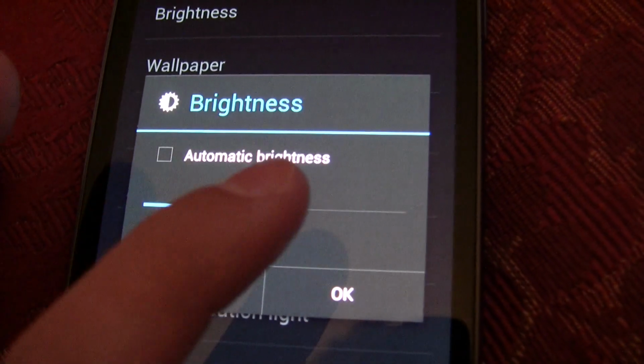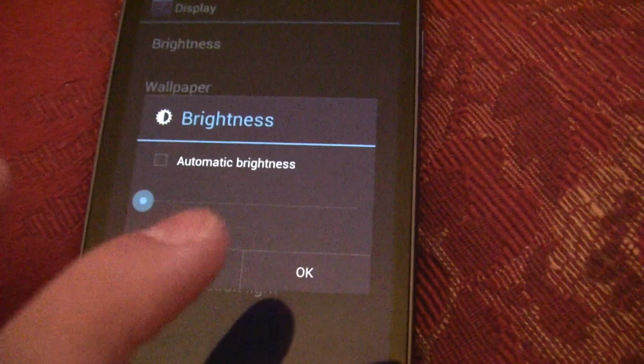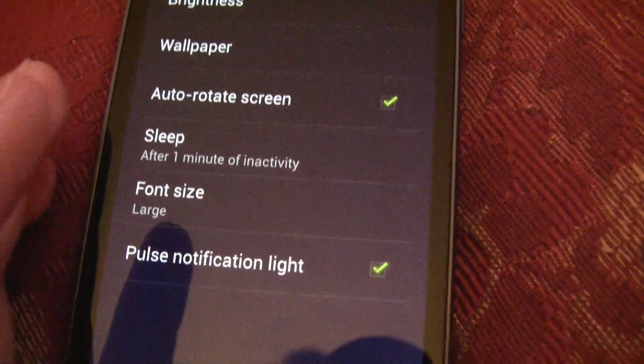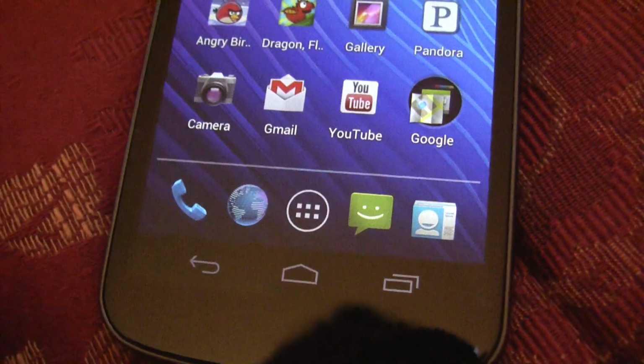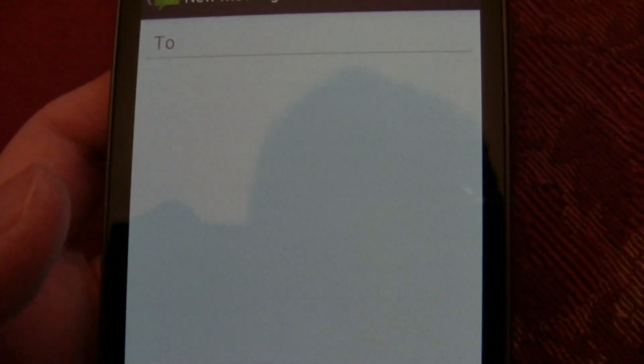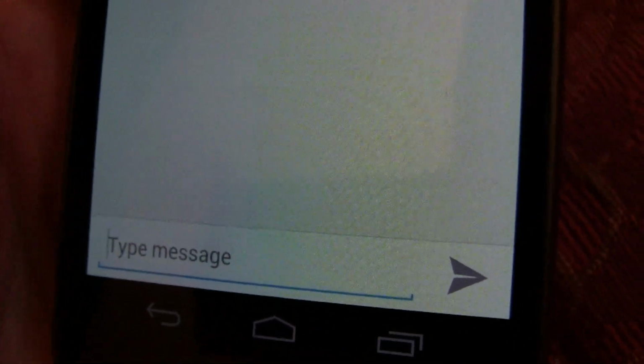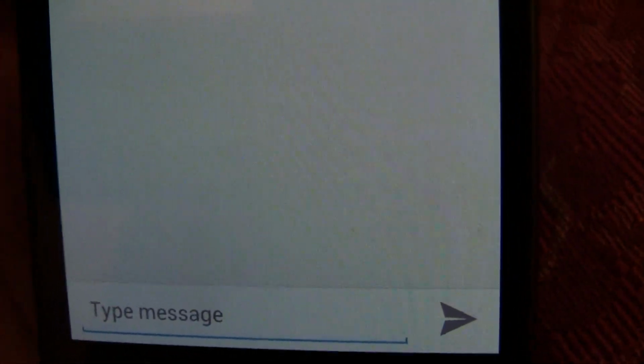Another thing I noticed on this phone is that when you turn down the display all the way, not only is this display not as bright as a lot of phones I've seen, especially when compared to the Bionic, but you start to see a very, I'm going to say, paperiness to the screen. So let's see. This is under a new message, under my messenger, and it's probably really hard to pick up, but you'll see that it's dark and there's a lot of graininess. So it looks very similar to what a Kindle screen looks like. I think that's the easiest way to represent it. Not a color Kindle screen, but just the regular matte LCDs that look a lot like paper.